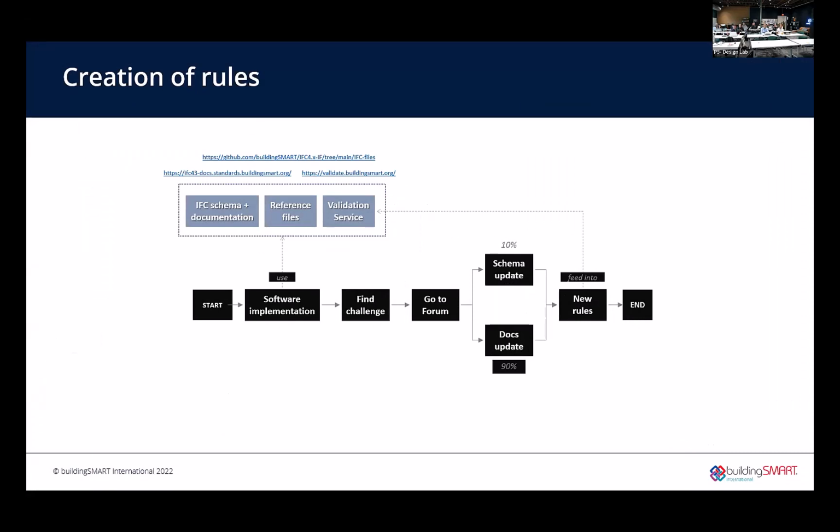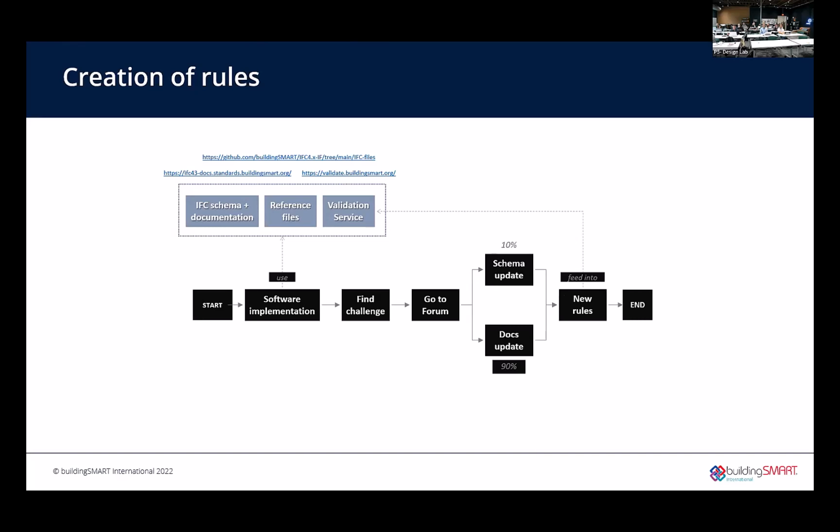Yeah, probably. This is the workflow that we follow inside the forum. Usually during software implementation, vendors find a challenge and they bring it to the forum. We try to filter or triage them to see if there is a possible solution or a proposal for a solution. And then we bring it into the forum and discuss it with fellow vendors to see if anyone else encountered the same challenge, or sometimes also to evaluate the proposed solution.